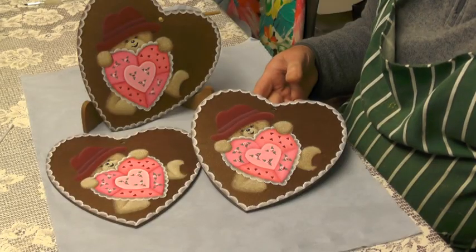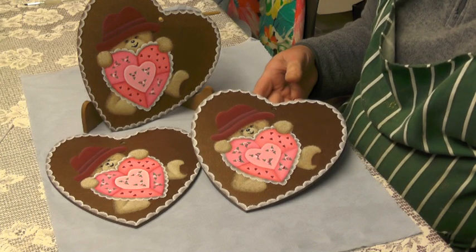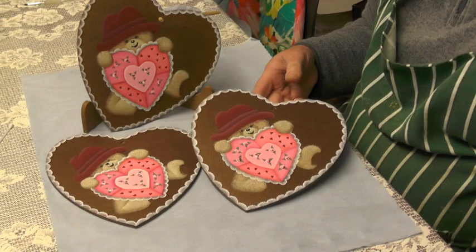I love stippling teddies. These three are all the same, but each one is unique. Such cute characters to paint. I hope you enjoy this project as much as I do.